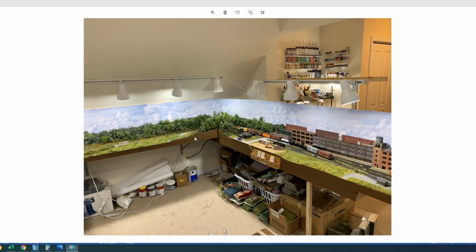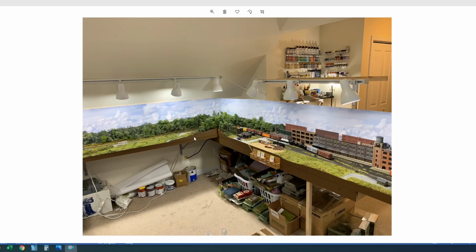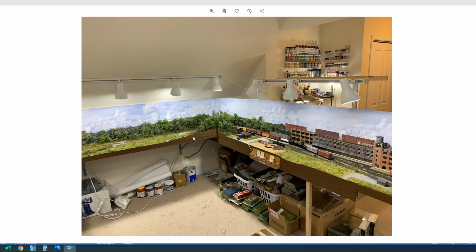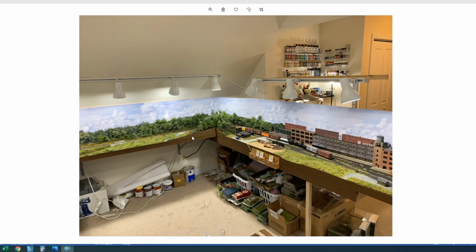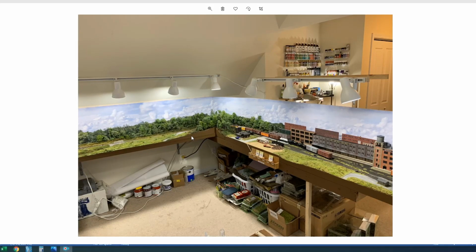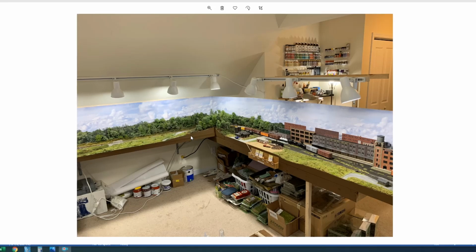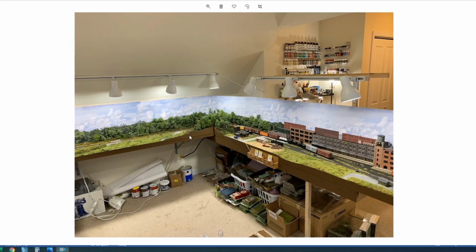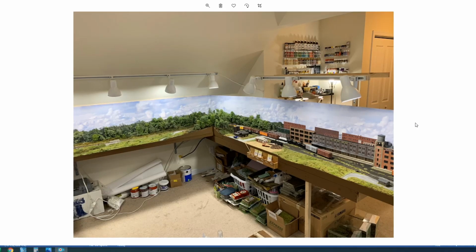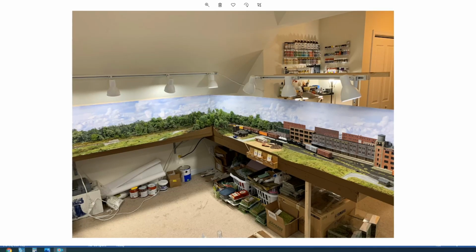So I did discuss possibly moving the layout with my wife, and for reasons I'm going to get into in this video, that is my plan. I am going to move the layout to the garage, and I'm going to kind of show you guys what my thought process is for that.